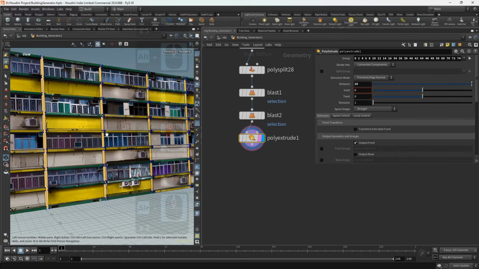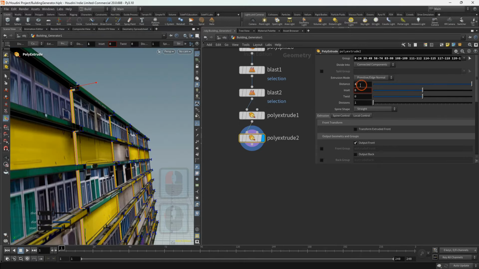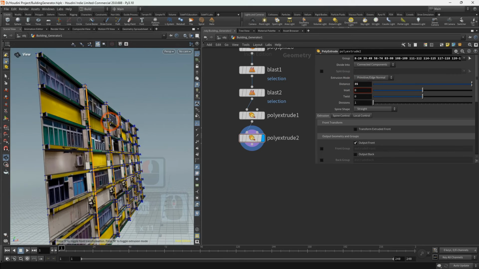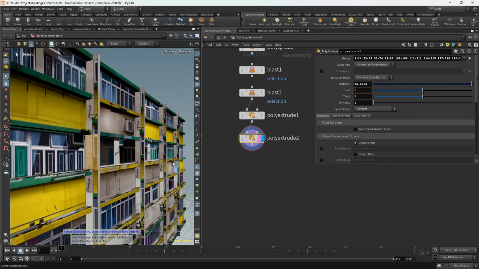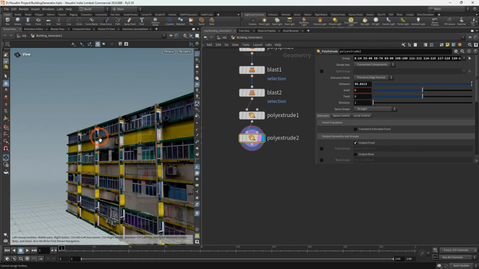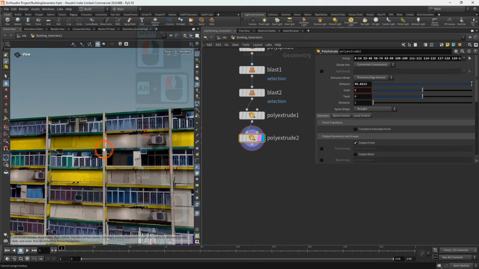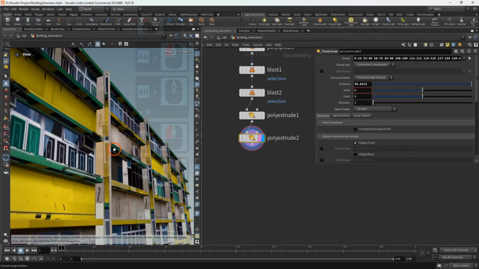So now for the distance, let's leave the 35 and let's move next. Now we will group these sides, and after that we'll create UVs.